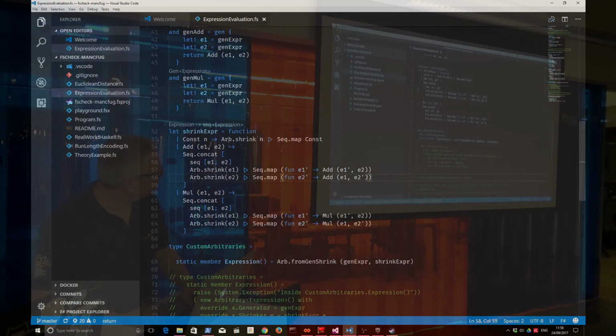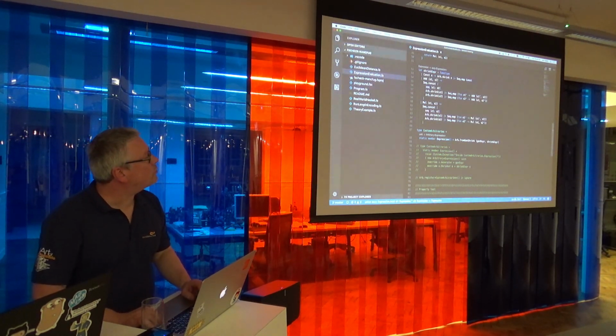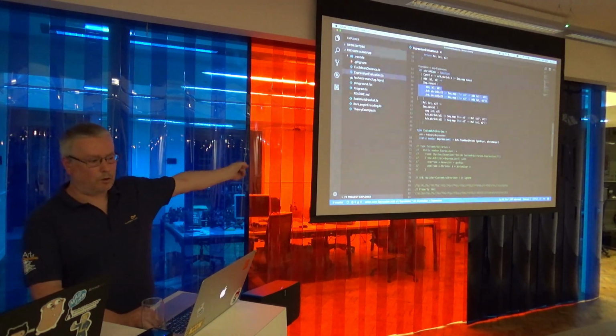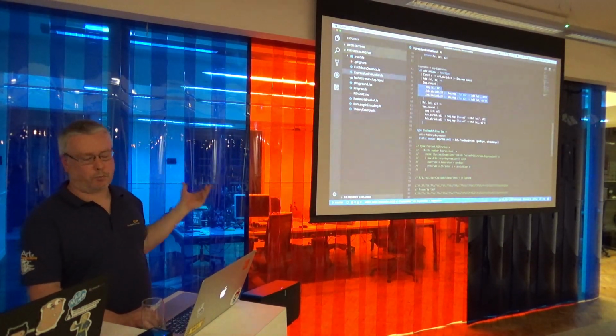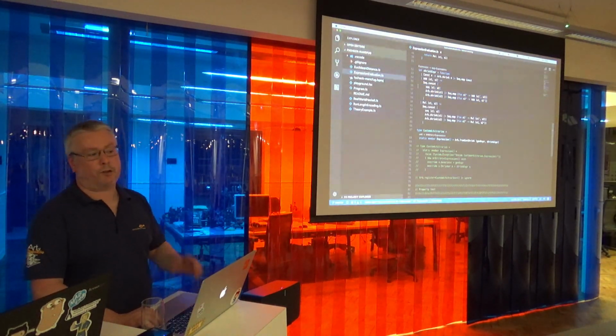So could we do a combination of a shrink E1 and E2 to get all the combinations? Yeah, you can stick it in, because this is your custom shrinker, so you've got total control over what you put in here and what things you bother trying and what things you don't bother trying. And you can be as sophisticated as you like, try as many things as you like.